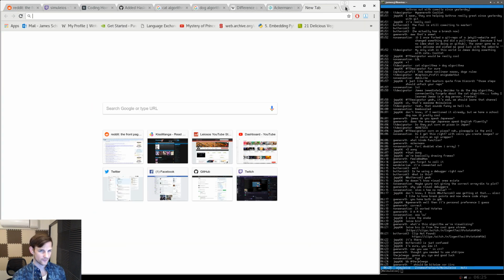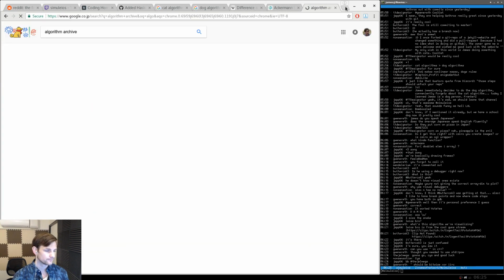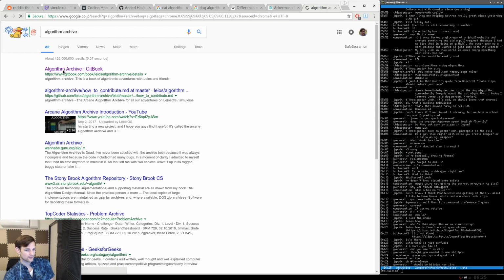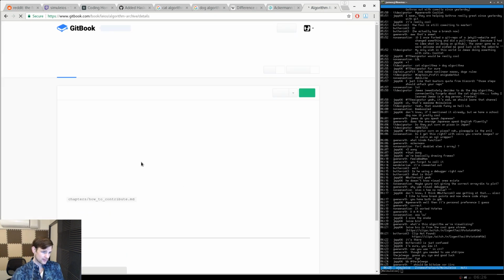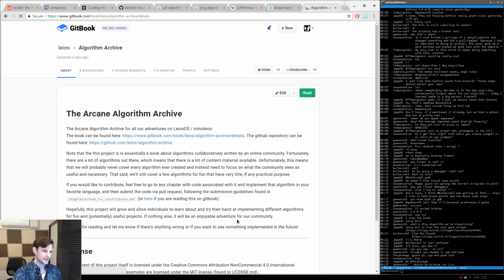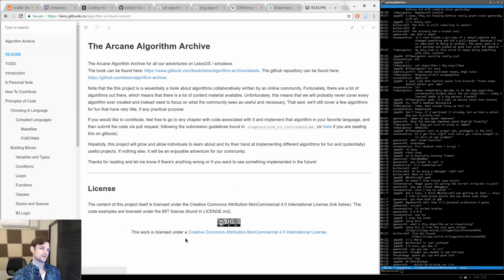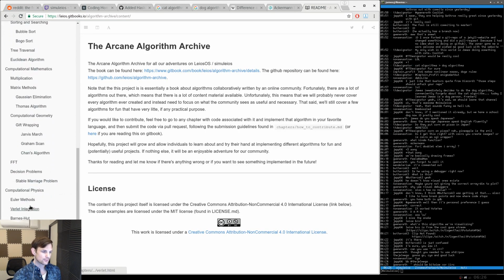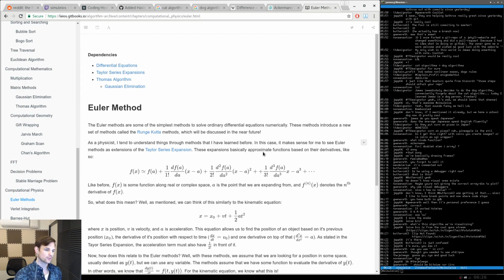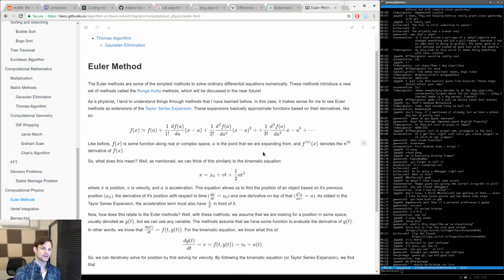I've mentioned this before. If you go to the algorithm archive, I do have a chapter on Euler methods, but it's not very good. The chapter on Euler methods right here is trying to lead into the Barnes-Hut algorithm, and you can clearly see that when you read it. So what I want to do is make this more general, which is why, again, the video is not coming out this weekend. It's going to be coming out much later. Also, there's clearly a typo right here. Why is there just a plus that leads to nothing? I don't know. But anyway, the idea is somewhat straightforward.